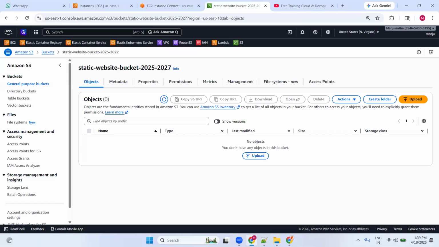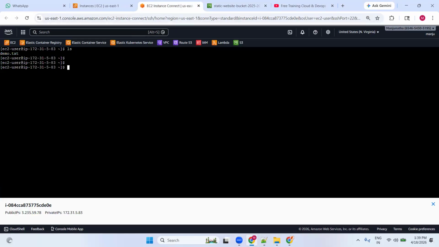Okay, let me go and refresh it here. At least it should show the file here. So maybe this will take some time. In the meantime, what we can do, let's copy the file from demo to a txt file. So we have already created demo, right? So I'm going to execute the command to copy it and let me run ls. Okay, so we are able to see the two files.